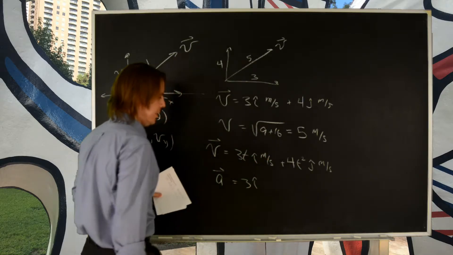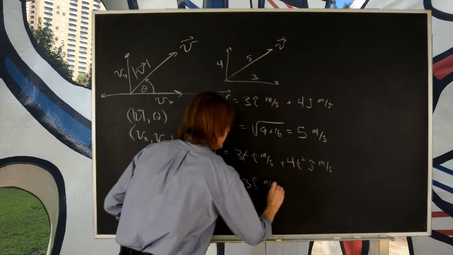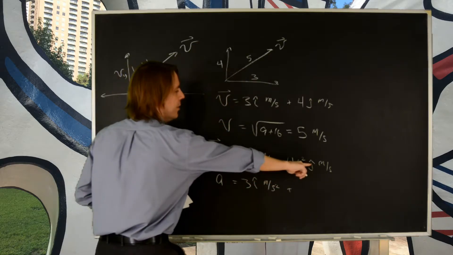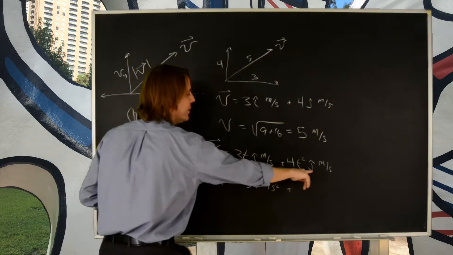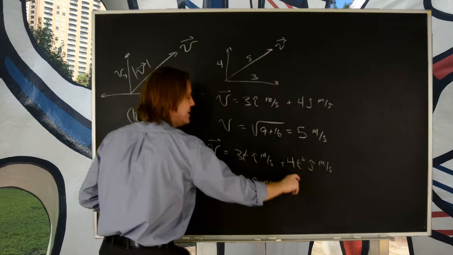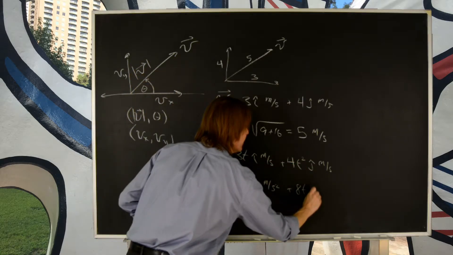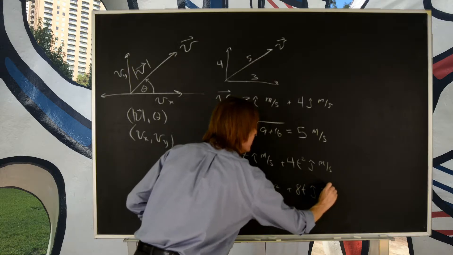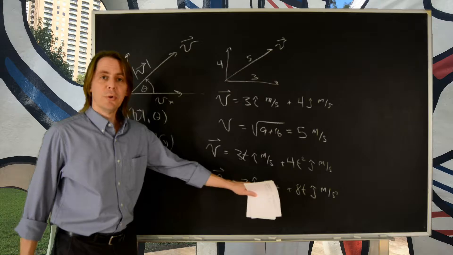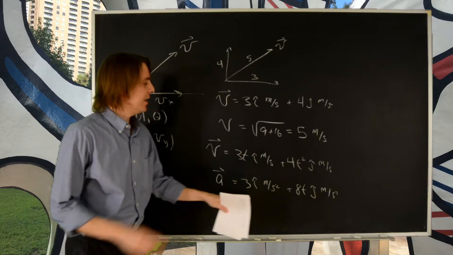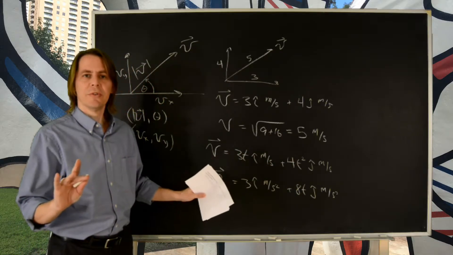Usually a constant when you're taking a derivative or an integral, you bring it up front. But we don't like to bring it up front. We like to keep it in the back. We just remember it's a constant. So the acceleration here, the derivative of 3t with respect to time is 3. i hat is just along for the ride. Meter per second squared. Just a constant. Here. This j hat is a constant. It's just there. You can bring it in front if you want. It's just there. So the derivative is 8t. And the j hat just there.